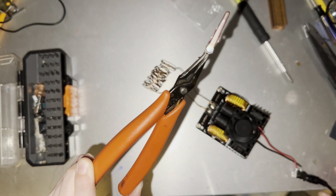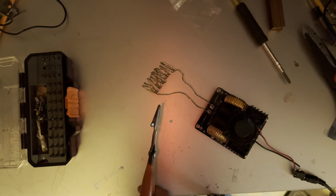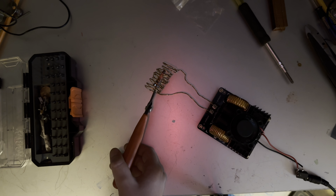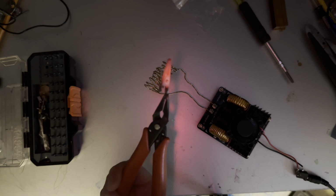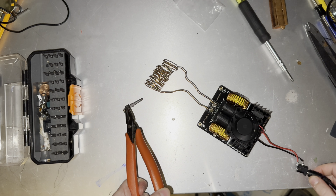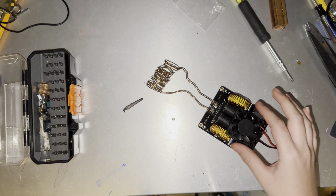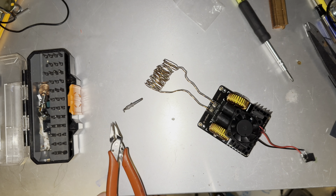Yeah, everything is nice and cool while we're extreme cooking metal. My goodness, look at that. It's a little hard to see because let me cover the light. Look at that. It's like a lamp. What is happening out there? Okay, let's turn it off. Everything is nice and cool to the touch. Very nice.